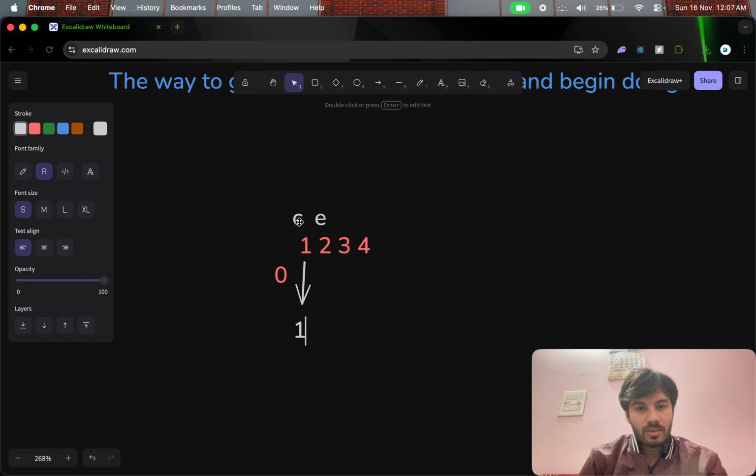Now okay, let me declare it separately. Yeah, now the E is the element, and the carry which goes toward the next is this.